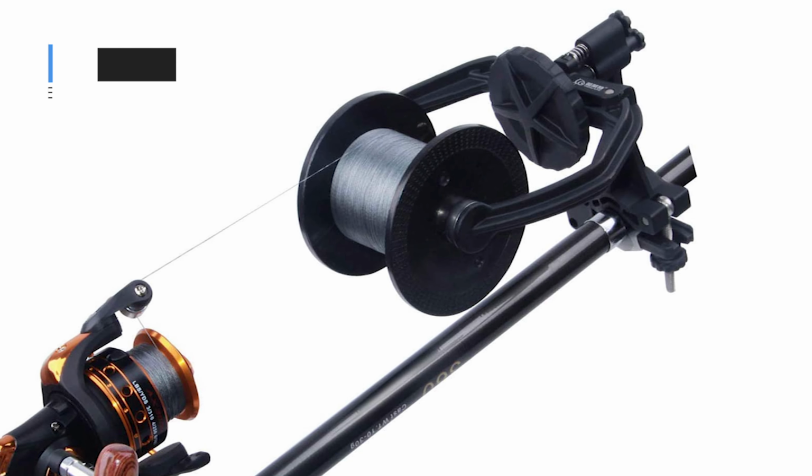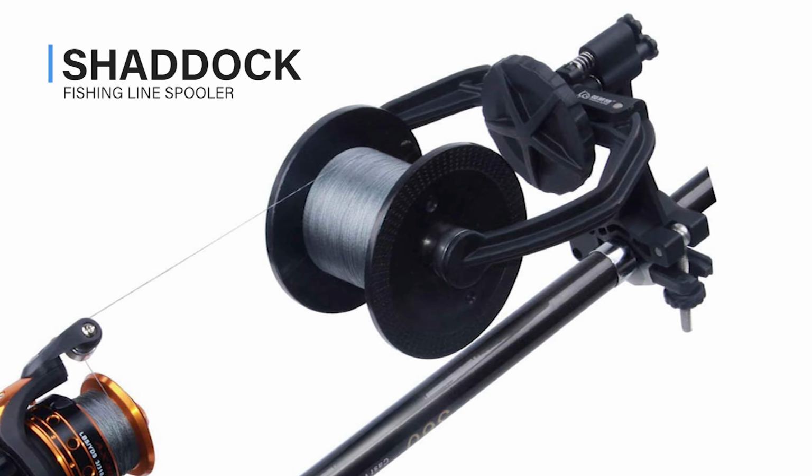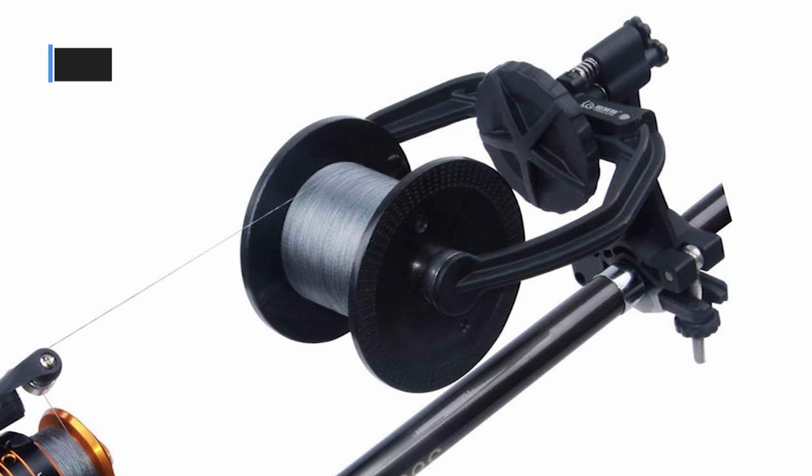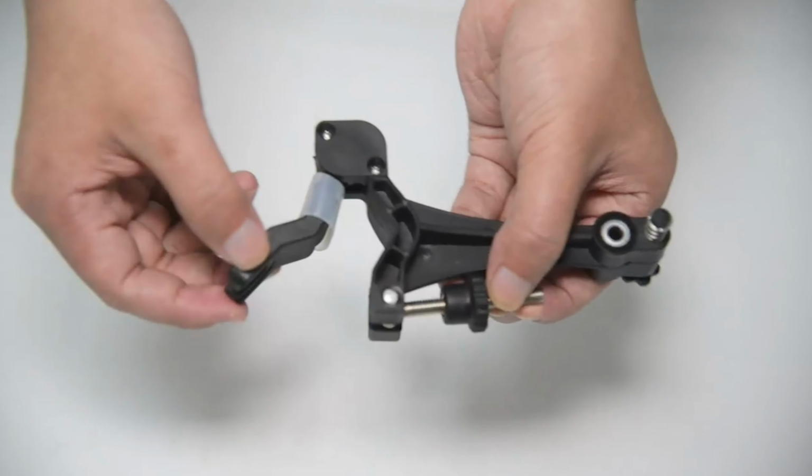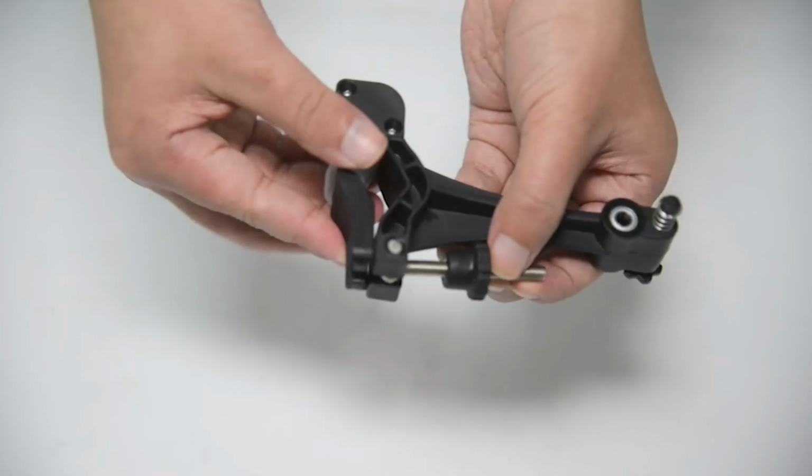Shaddock Fishing Line Spooler. This fishing line spooler is value for money. Whether you are a beginner or an experienced angler, the Shaddock Fishing Line Spooler is perfect for you. It makes spooling line super easy on your own. The Shaddock Fishing Line Spooler is a portable and stable fishing line spooler.